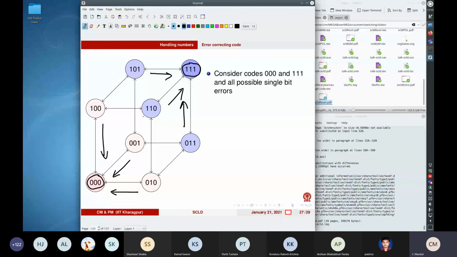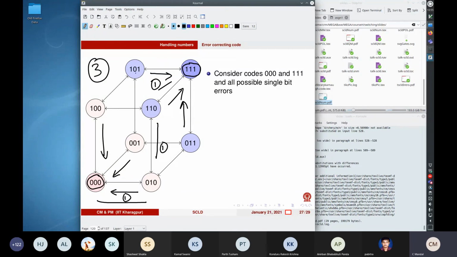So what you see is the distance. What is the distance? If you look at the distance, the Hamming distance is this is 1, this is 1, and this is 1. So the Hamming distance is 3. This is the Hamming distance that you must have between any two valid code words. A Hamming distance of 3 is required between any two valid code words to ensure that you can trace the error back to the valid code.